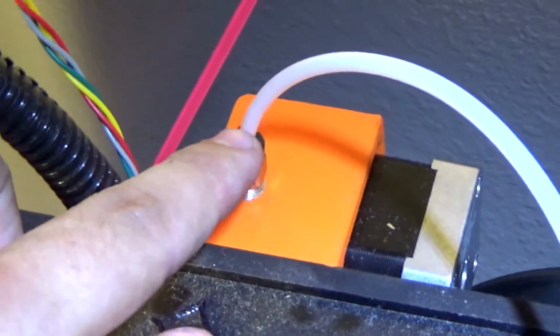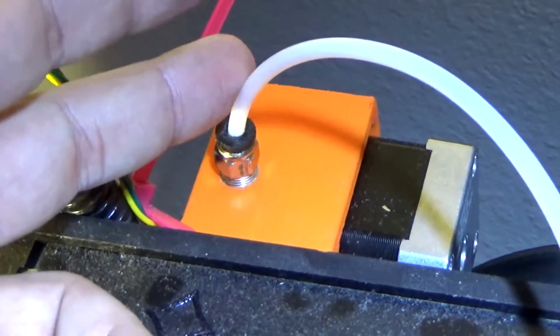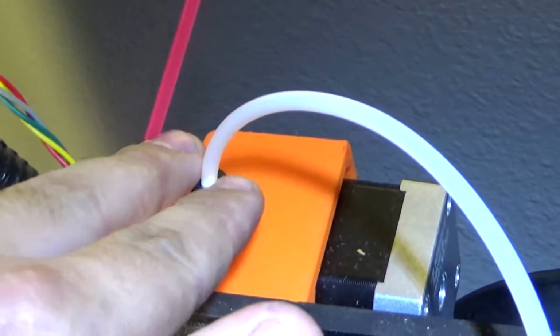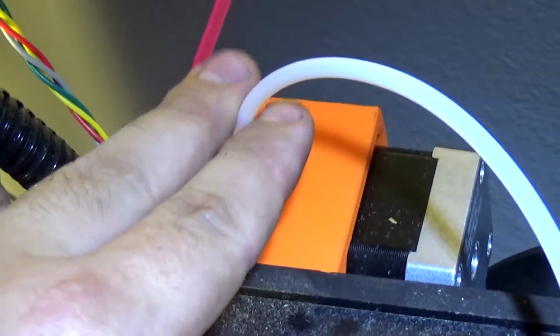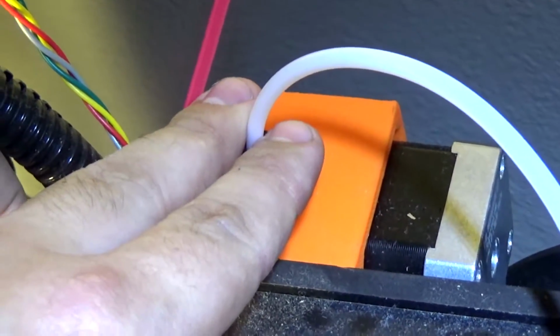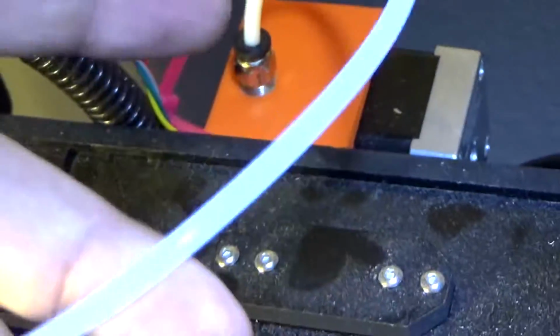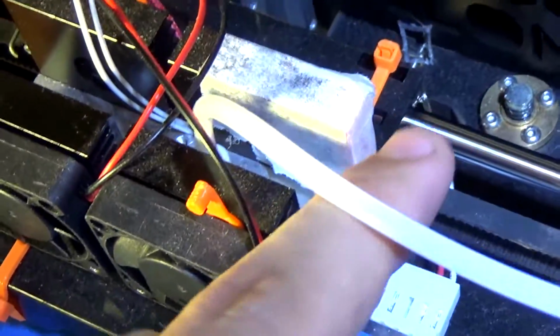it's basically you just need that and the correct PTFE tubing for the filament, because you don't want the filament to have a lot of room. The PTFE tubing that it comes with is basically just kind of a guide more than anything, but for a Bowden setup you need it to be almost exactly the same inner diameter as the filament, or else you're going to have a lot of issues. So this is actually meant for a Bowden setup for 1.75 millimeter filament.